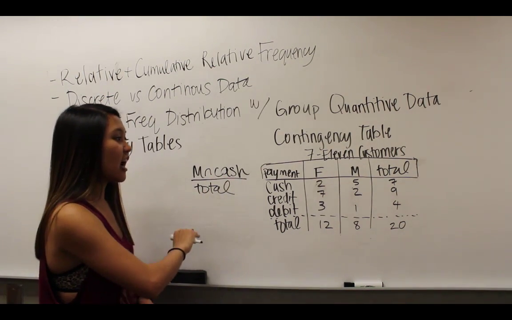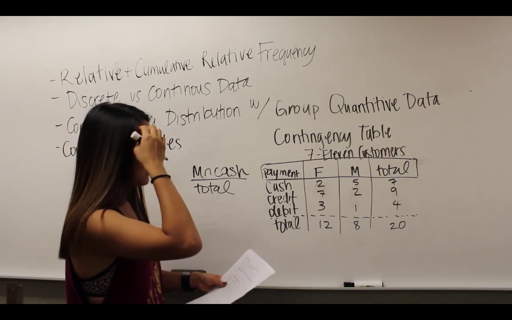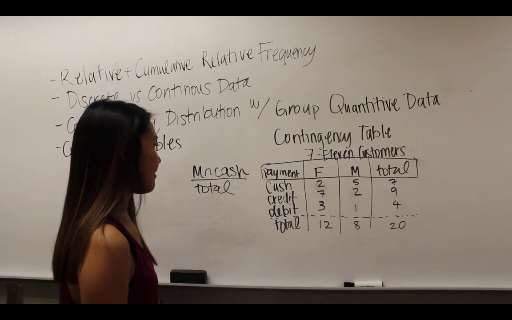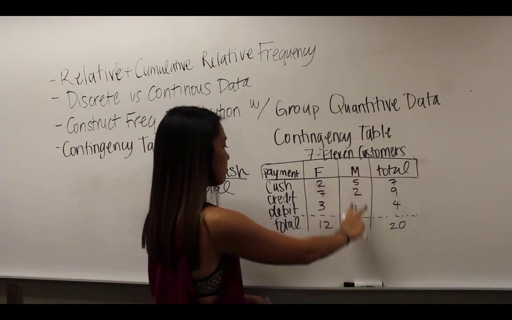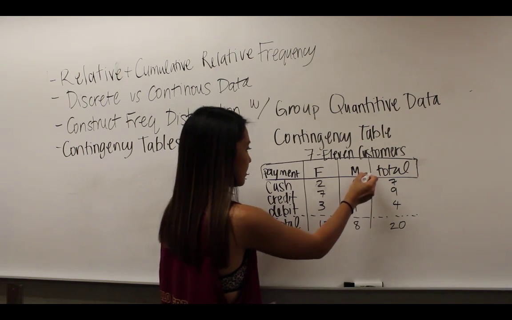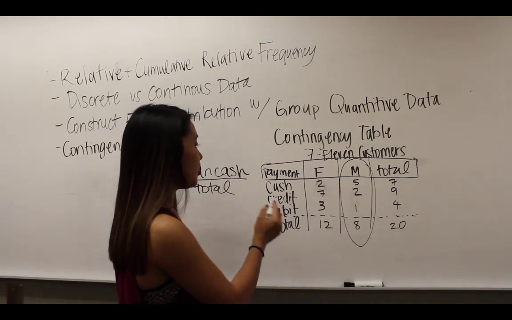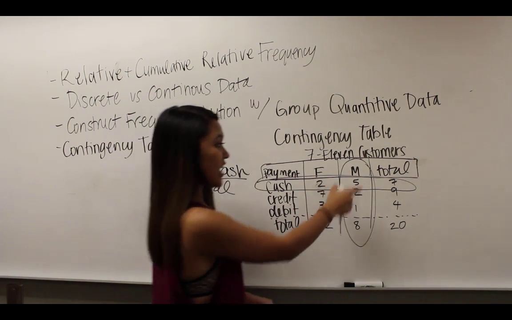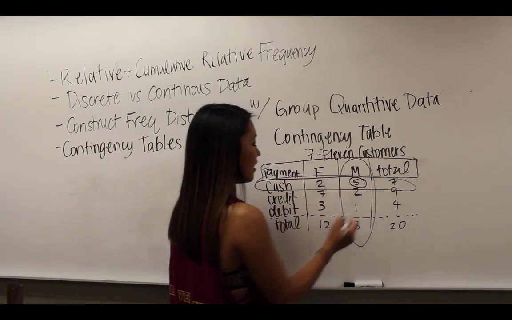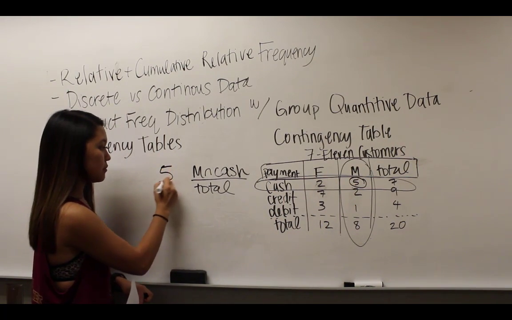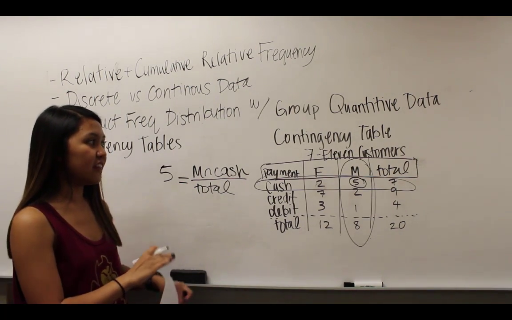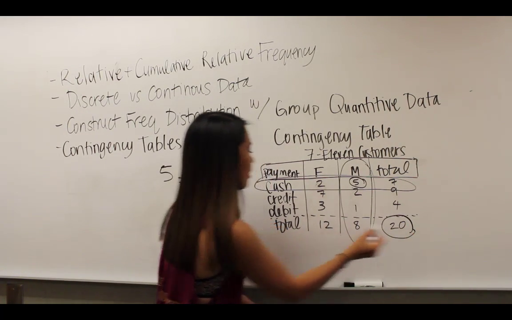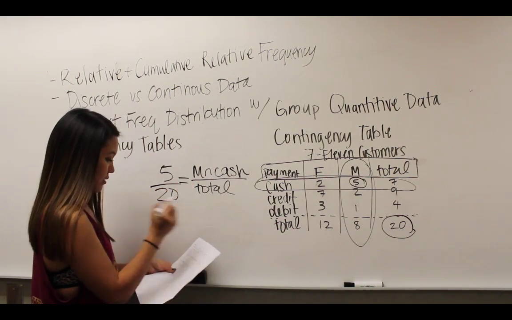So you're going to go across this table and find your top value. In this case, you are looking for someone who's male, so you're looking at this column that's male. These are your people who are male, M. And then you're going to look across and see who's paying with cash. This column shows everyone who's paying with cash. So the intersection of the 2 points is 5. That would be your number at the top. And then because you want the probability of that person being picked out of every single customer, you want your total, which is right here, which is 20. So it's 5 divided by 20, 25%.